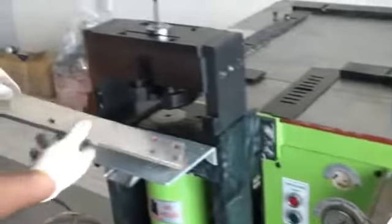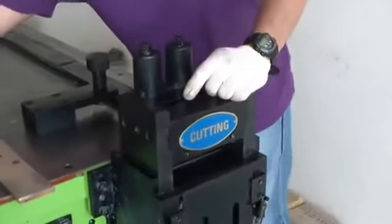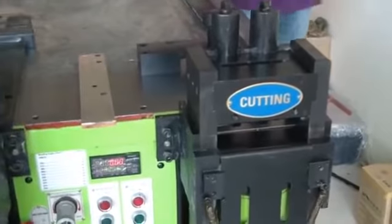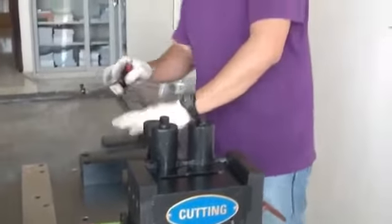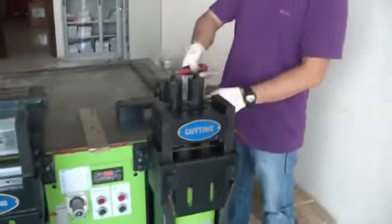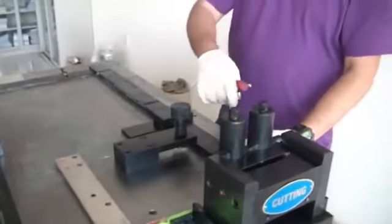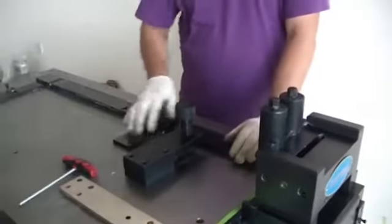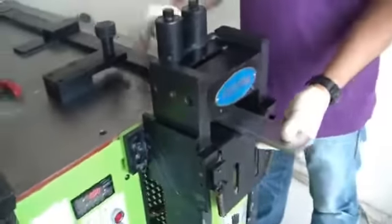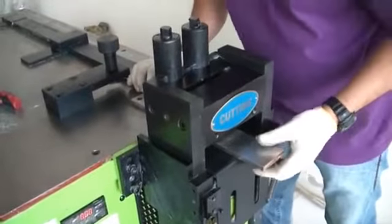That is our punching section. Okay, so now I will try to bend this one. First I want to cut first. The length you can cut according to your length. You use this one also. So try to cut this one.